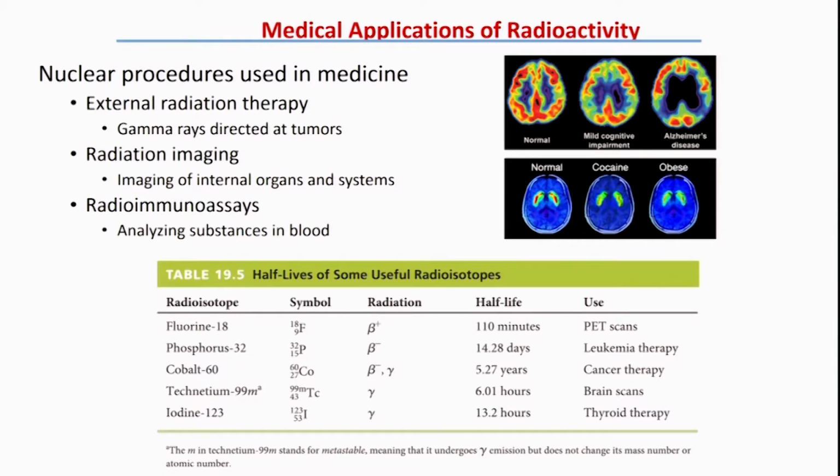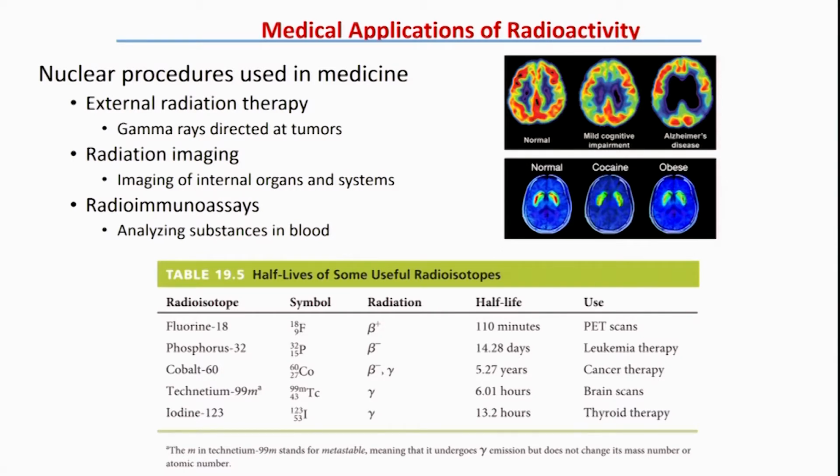We put this to use in the medical industry, all right? So nuclear procedures are used in medicine, and they're very helpful. You can try to break down tumors. Areas that might not work with other types of drugs or treatments might be affected by having a gamma ray at the tumor. You want to direct it right at the tumor and no other areas, but you could then try to break down a tumor that way.